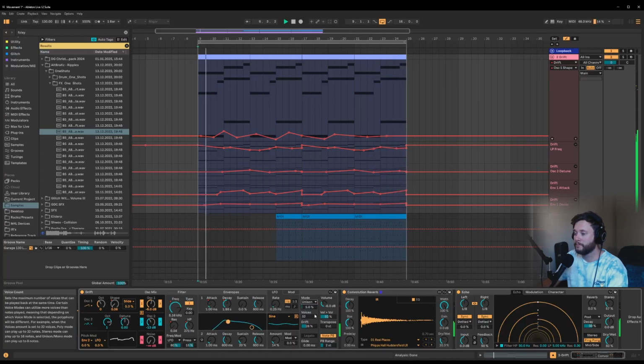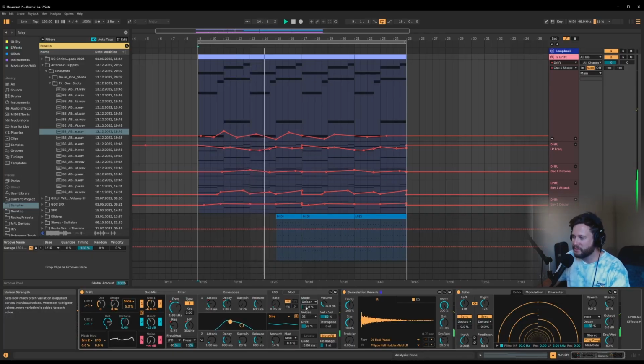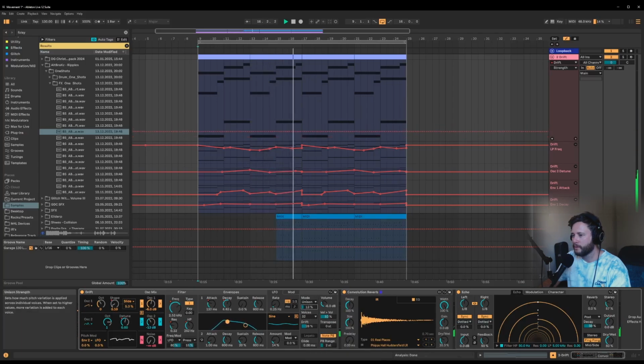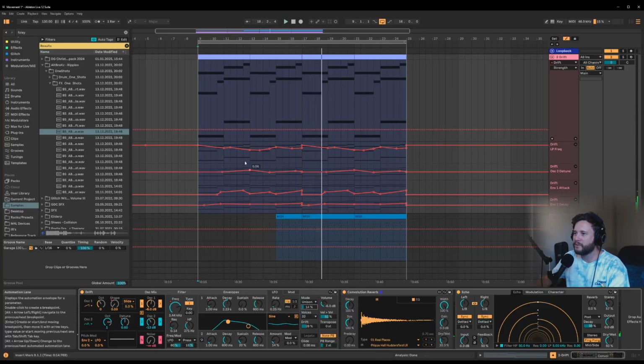Whoa. This sounds way better on unison mode, in my opinion. And we could modify the unison amount. That'd be really cool.